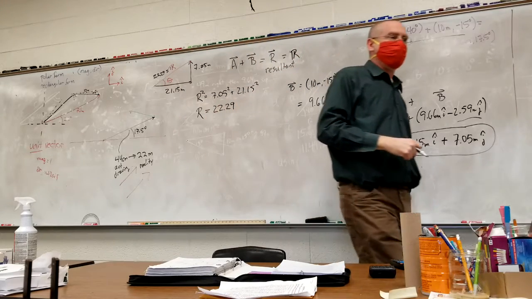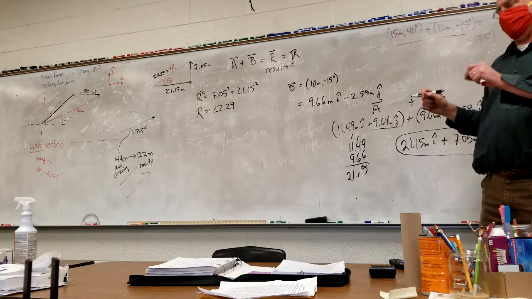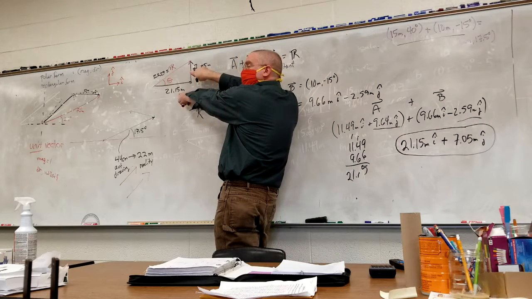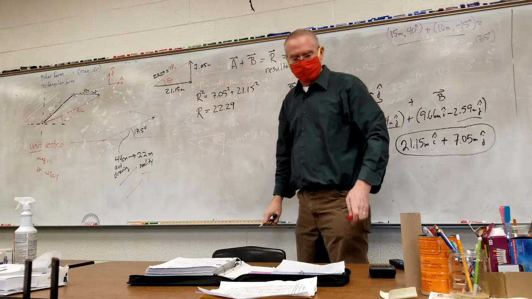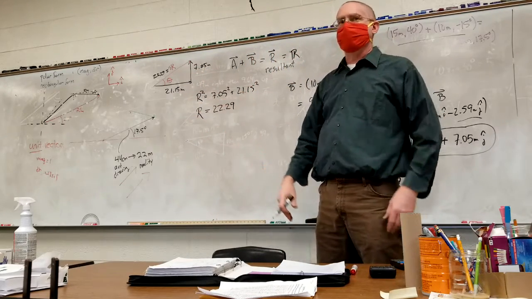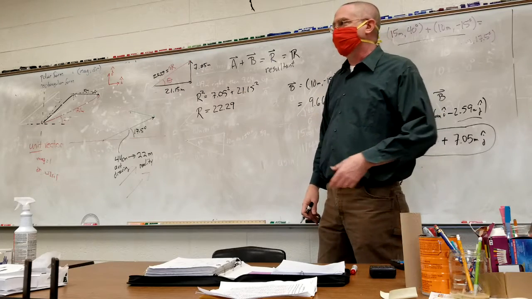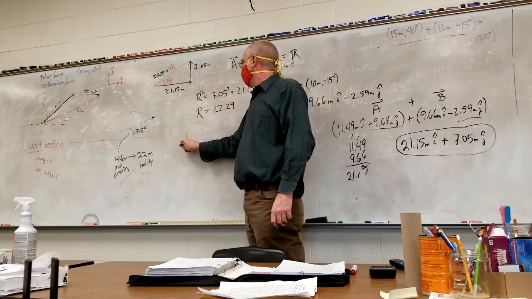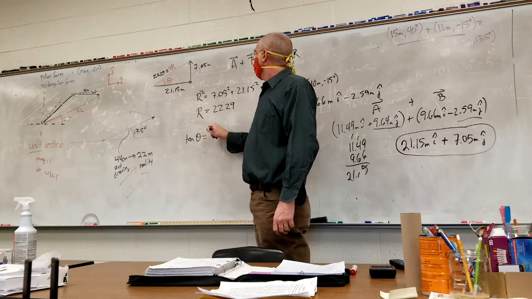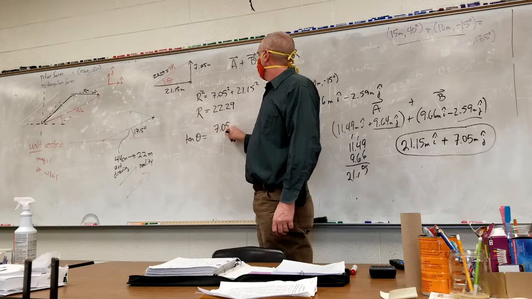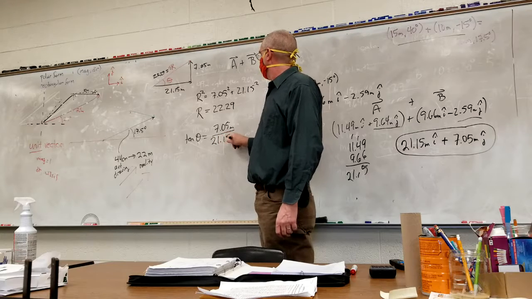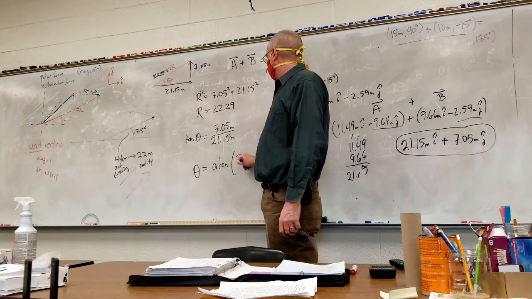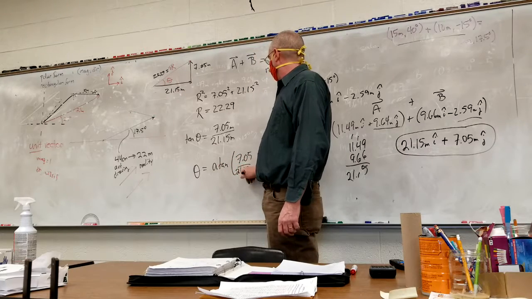So traditionally, you should use tangent here because tangent is going to use the two side lengths that have a little bit less rounding involved. On a quiz or test, whatever way your mind's working at that time is fine. But if we want to be a little bit more precise about this, we should use tangent. So the tangent of theta is the opposite over the adjacent. So theta is the arctan of 7.05 over 21.15.